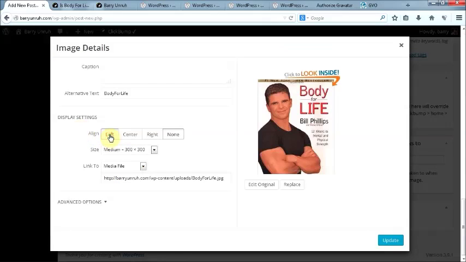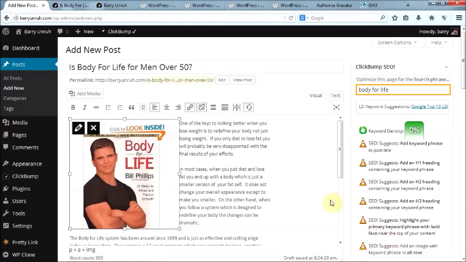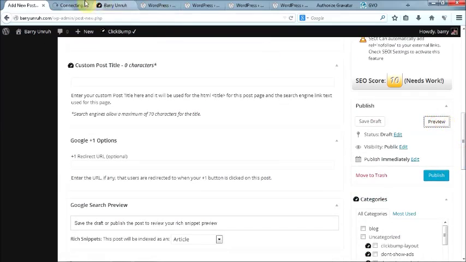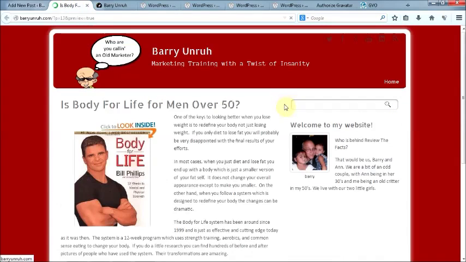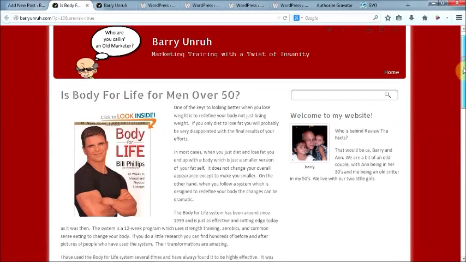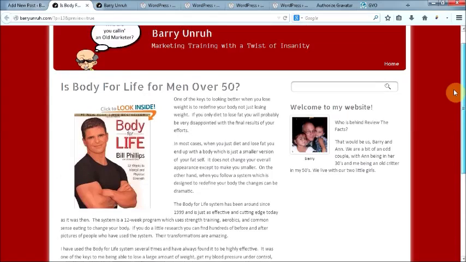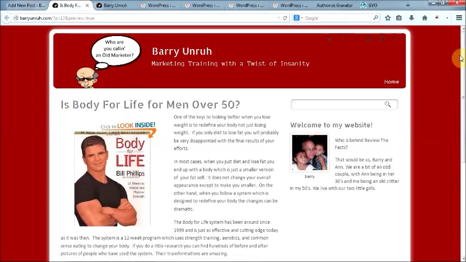We will tell it to align it left and update. Now if we preview one more time, we'll see we have it wrapping around. We have a nice image in there. We're starting to get a site that actually looks pretty good.